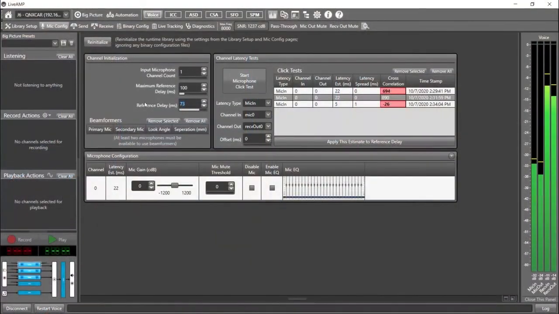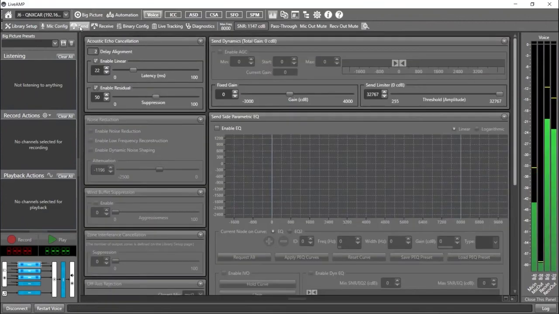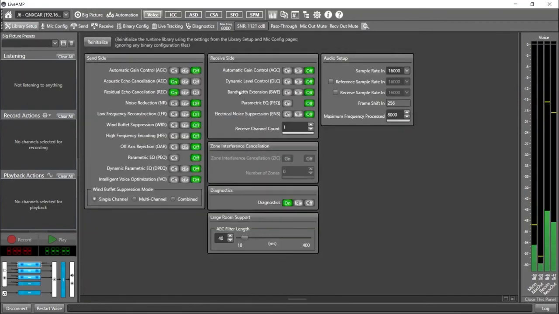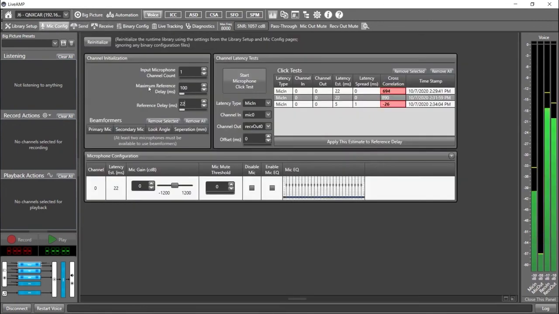The echo canceller just fails. It's looking in the wrong spot for the echo, and you will hear your voice come back in its entirety. If I go back here and set this back down to 22, the echo goes away completely. So if we've set our AEC switch and REC switch on in our library setup tab like we have at the beginning, when we set the reference delay, our echo should go away completely from the phone call. And that's all there is to it.